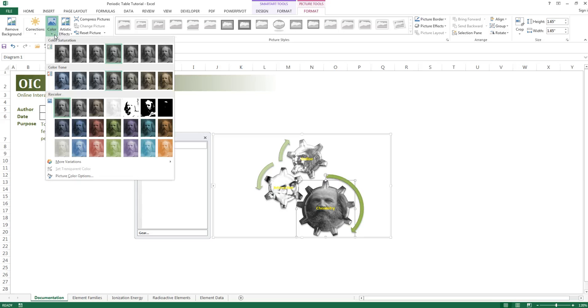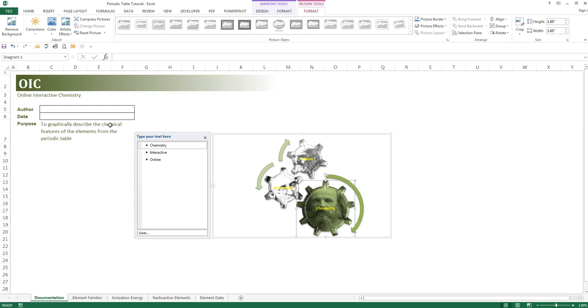Here's our Color button. And then in the Recolor section, we have color saturation, color tone, here's recolor. Click the olive group. Click the olive green accent color 3 dark. All right, it says second row, 4th column. Olive green, accent color 3 dark. Check that. Okay, click on it.